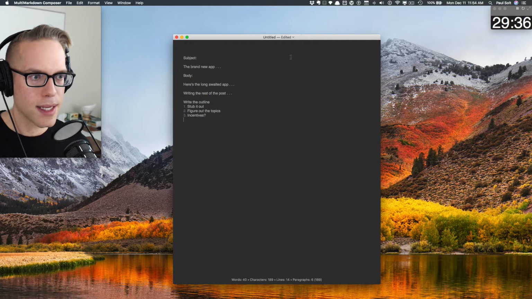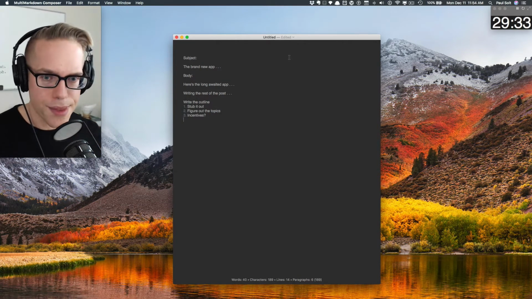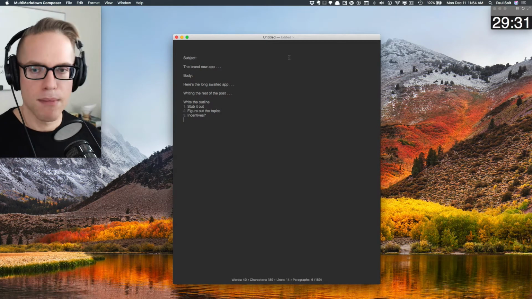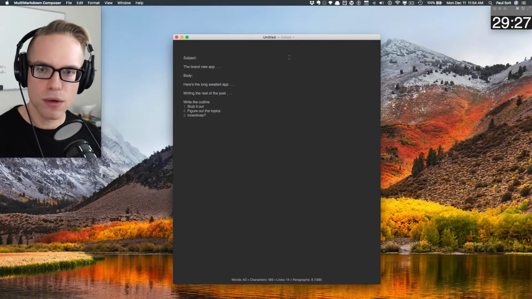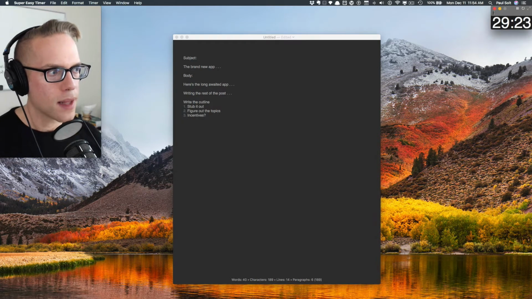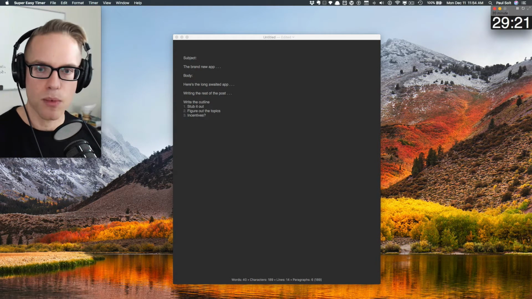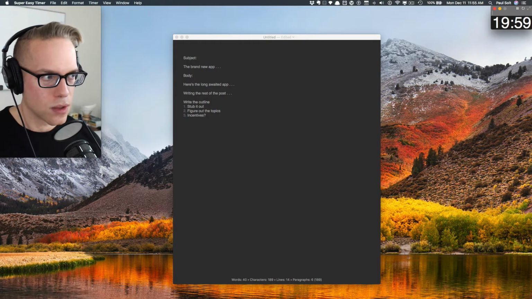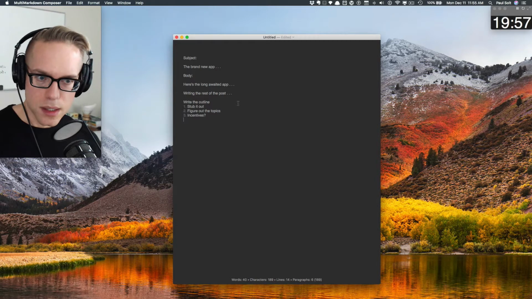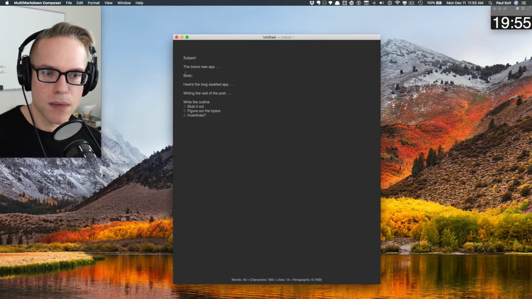So if you've ever read Getting Things Done by David Allen or The One Thing, you know all about time boxing and just sort of working through to-dos, getting things off your plate, closing those open loops. And so I use this when I'm writing. Typically, I'll set a 20-minute timer. So I'll type 20 minutes in the top right corner, and then I'll press enter, and then it will start a timer. When I do that, then I can go ahead and write my blog post.